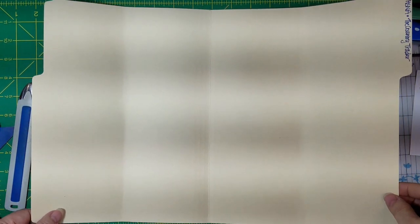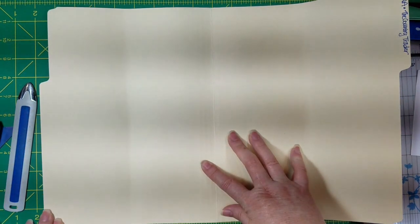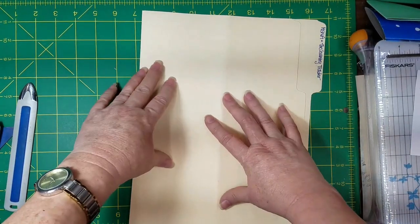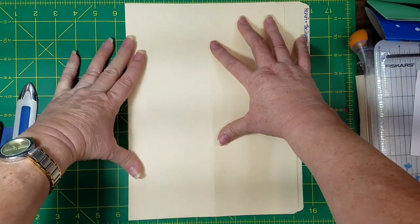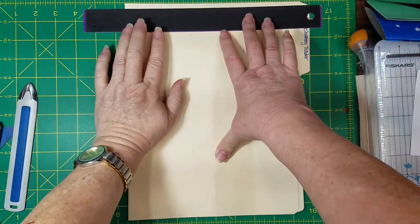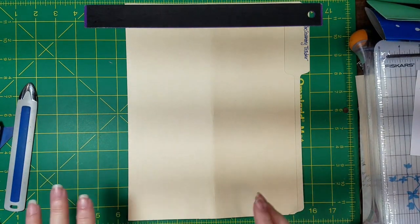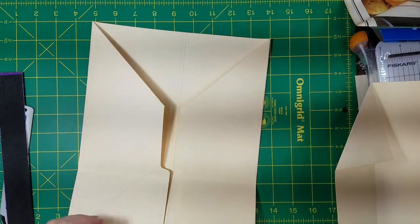Okay guys, so can we say OMG, not even at all? Nothing about a file folder is straight. Even when you go to bend it, these are not even straight. Well, that's because the bottoms aren't straight. So you need to go ahead and shore this up and make this straight first, which I'm going to do, well, I guess I can just use a straight edge or put it in your large paper cutter. You know, one of them things. Anyway, let me shore this up and see what we got after that, because this is no way straight, and oh yeah, this is not going to work, so I'll be right back.